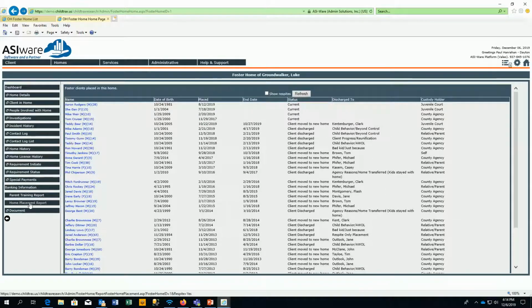Now, we did not change the printable report. I'm not going to open that up. You're all used to it. Nobody requested for that to be changed, and we figured your auditors are used to seeing it that way, so we just didn't want to go change that on you and then have your auditors bring that up to you in the middle of an audit. So the change is in this client in home link. It'll show the current kids at the top.